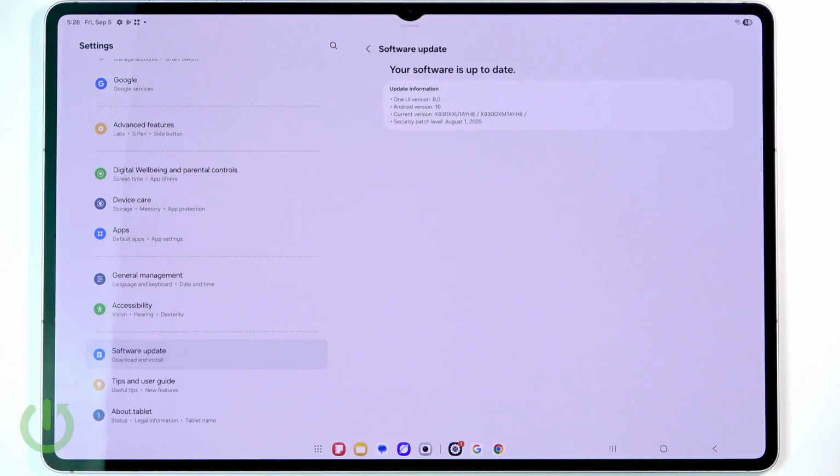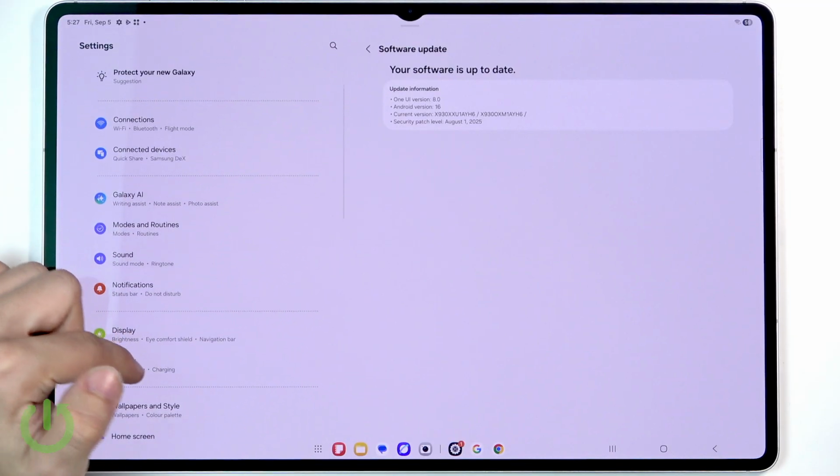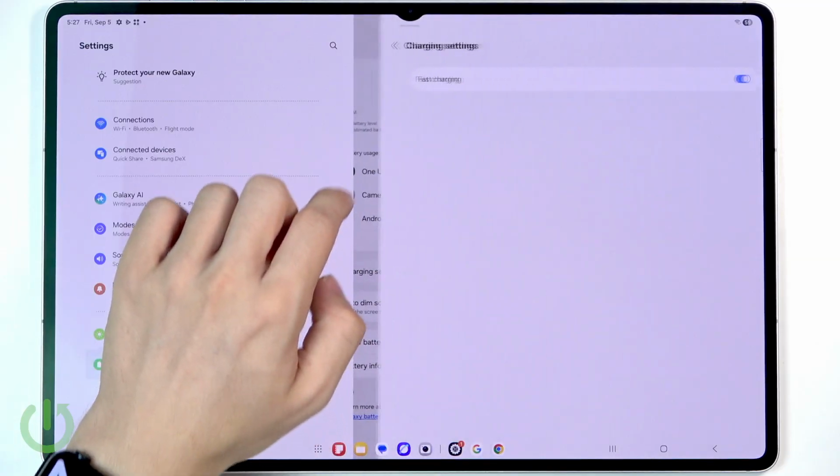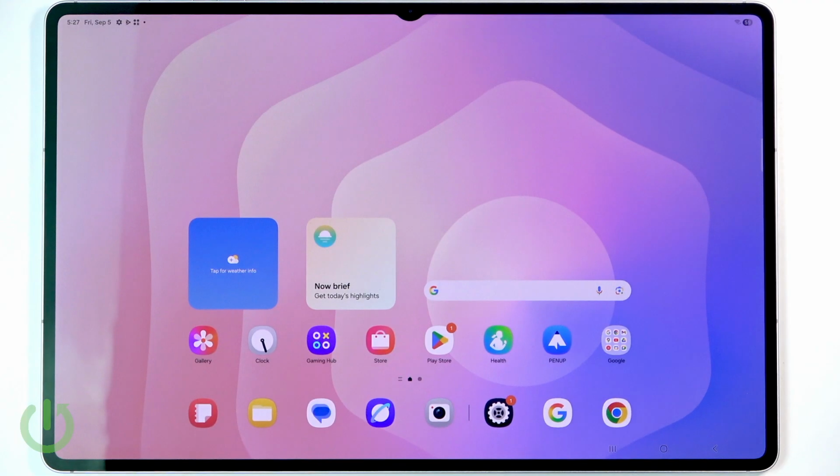But remember, your tablet will charge slower. You may want to go to battery, then go to charging settings and disable fast charging, or enable it if it turns out that it didn't fix the issue. But it is normal because there's more power going into your tablet, and it may cause that.